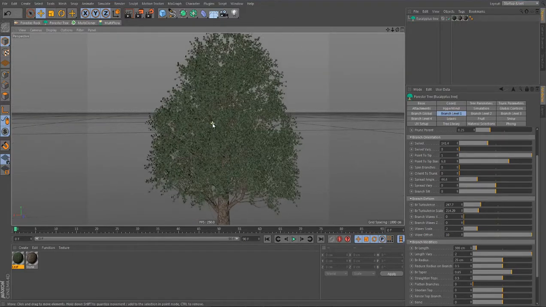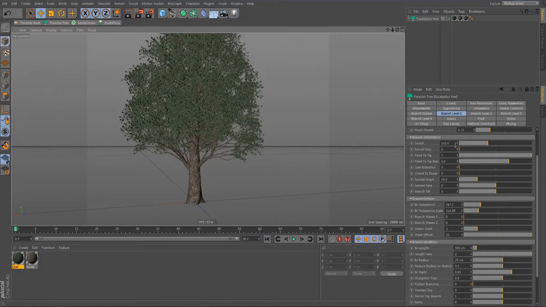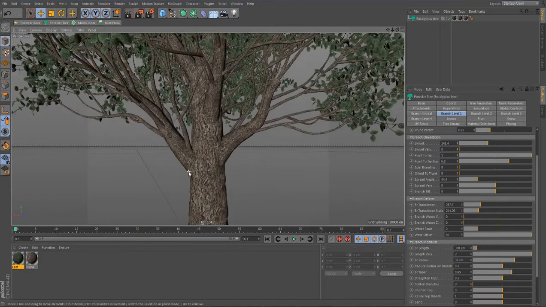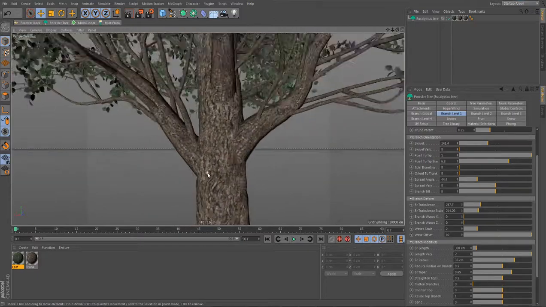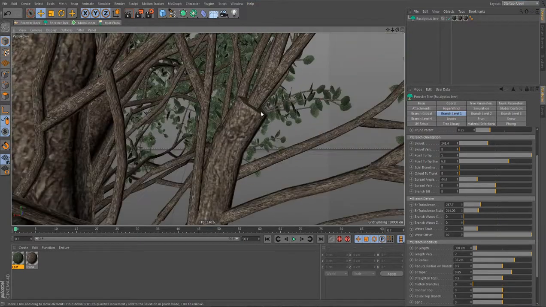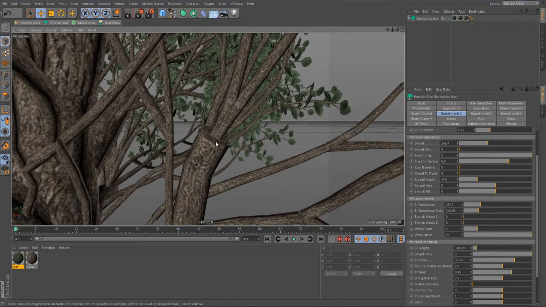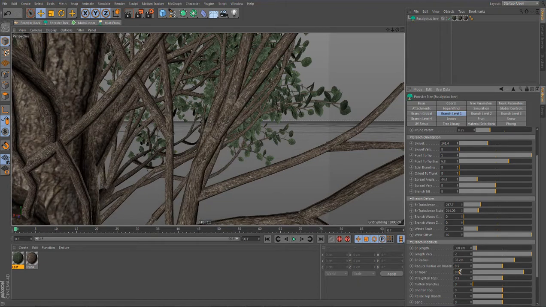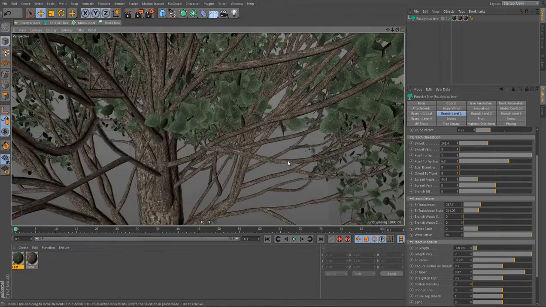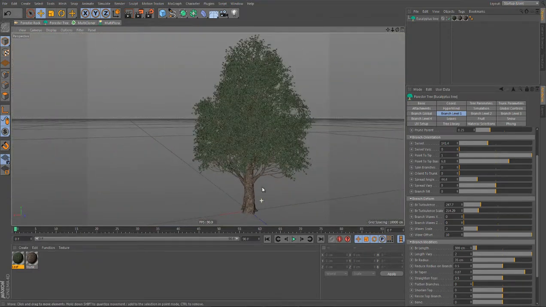Okay, so this looks like a nice tree. One last thing I want to do to this is go down to branch level 1 and increase the radius, say to 35. Yeah, so this looks like it's a much older tree. If I look at the tip of that branch, I see that it's too wide, so I need to taper it down. So I take the branch taper to 0.7086 and so forth until I have a nice blending between the tip of this branch and the level 2 branches, which I seem to do right now.